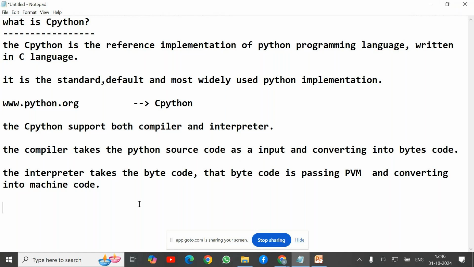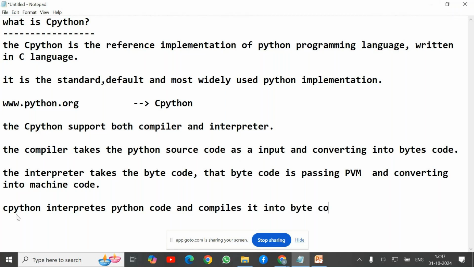Now observe very clearly: Cpython interprets Python code and compiles it into byte code, which is then executed by the Python virtual machine.